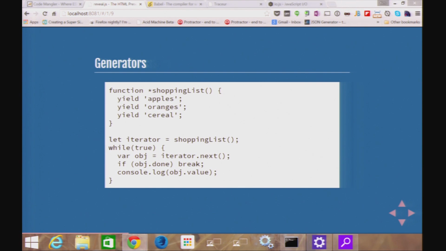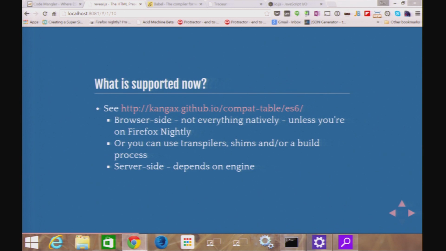And what they do is they bring back an object for each iteration, and the object has two properties. One is called done, which is false all the way through till the end, and then it goes true when it's finished. So that's our indicator whether the iterator is finished. And the second property is the value, whatever we're actually putting in from the yield. And that's the new thing in generators. So in general, generators should be a pretty interesting way of going through and iterating through structures in a common way across the API. So those are some of the things that are coming in ECMAScript 6.